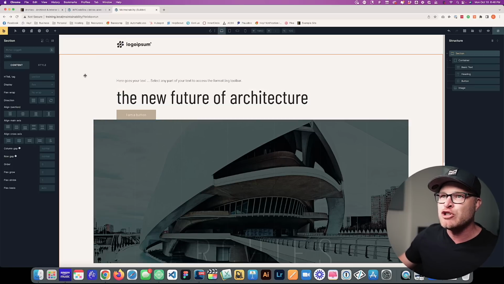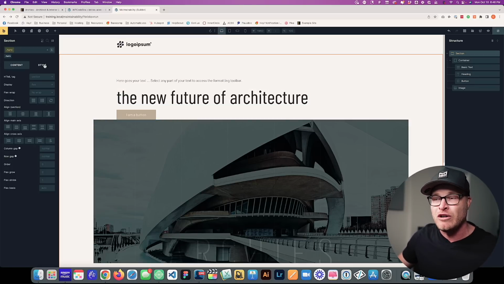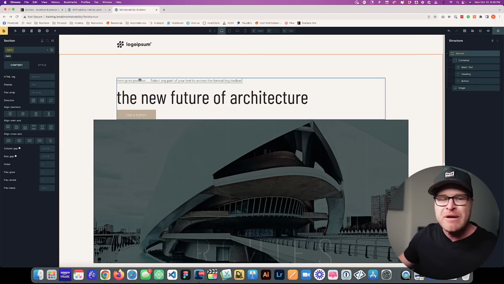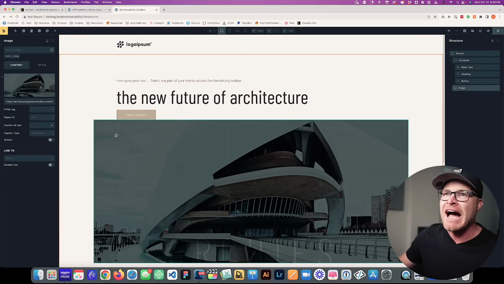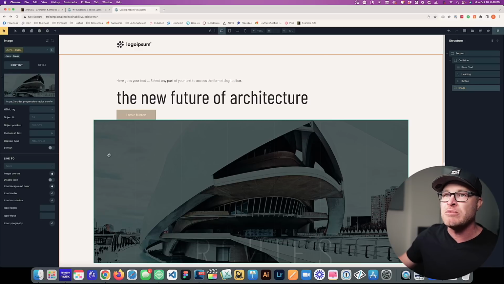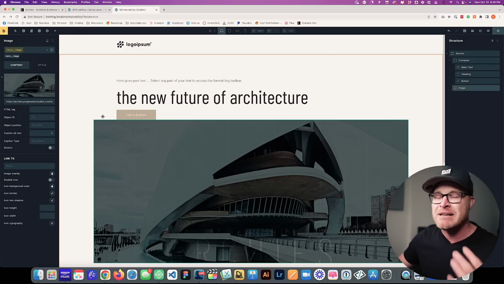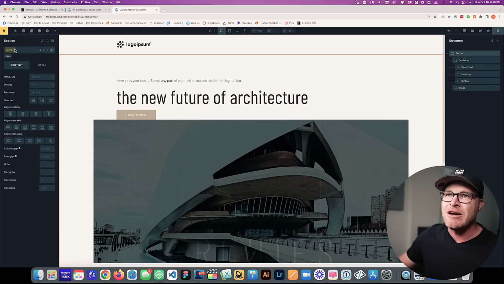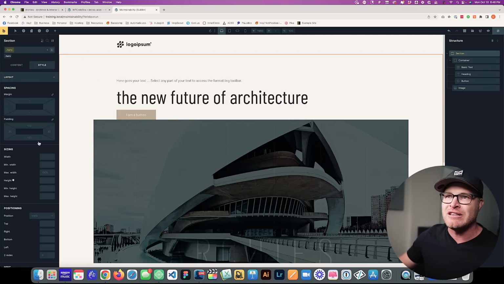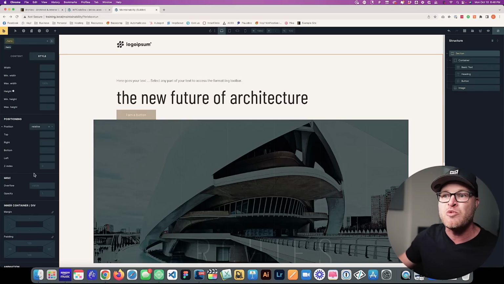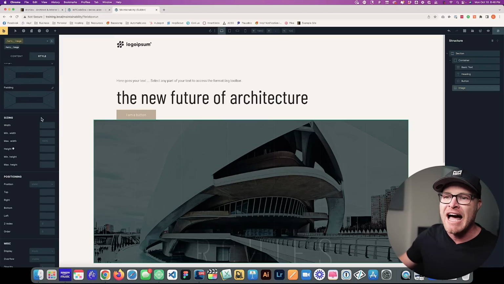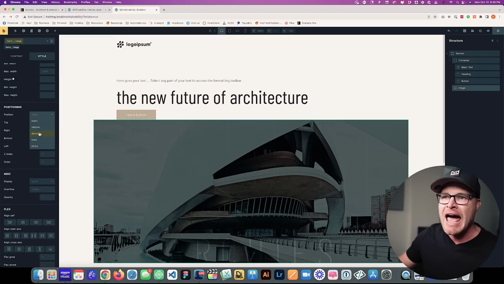I have global control over my hero in general, which means if I need to make the top and bottom padding bigger or smaller, I now have an image in here that's globally controlled. This is very important because I'm about to position this image. I'm going to click on my hero class, style, layout, and make sure this is position relative, because this image right here, I'm going to do style, position absolute.